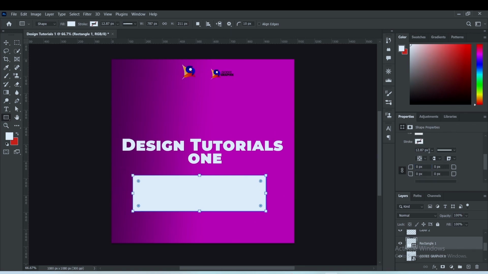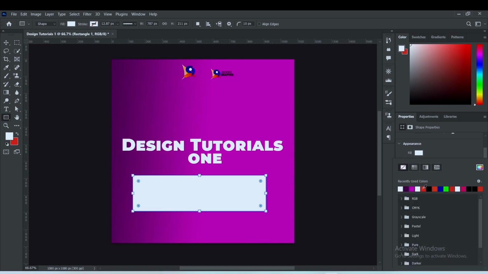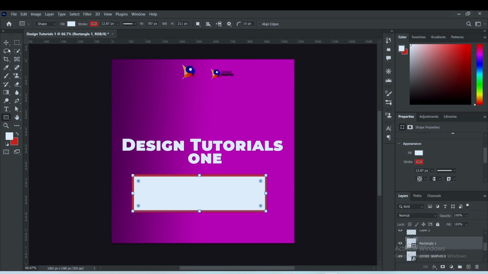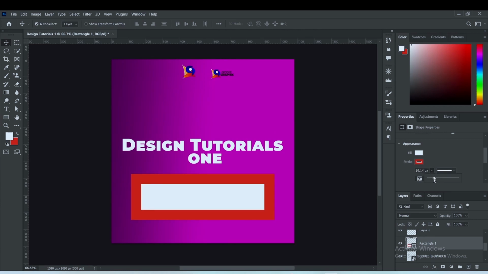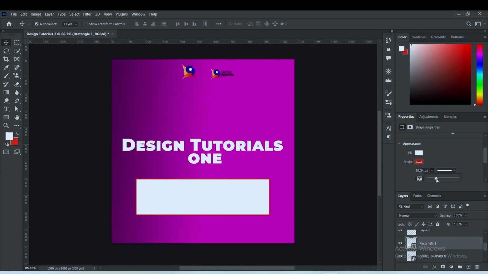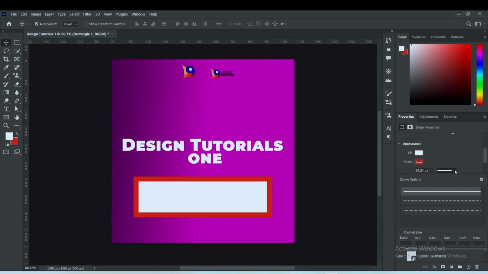So for the rectangle tool, we have stroke here. The stroke is basically you select, let's say, this color. After selecting this color, you see, that is the stroke. And for the stroke, you can make some changes to the size of the stroke of the rectangle. So let's say I'm selecting 29, and the stroke has its own design.